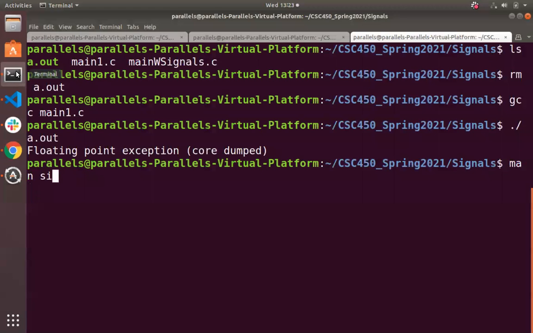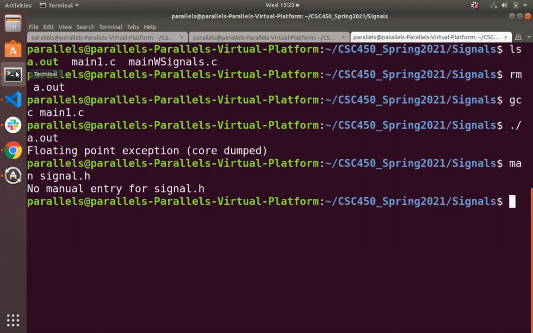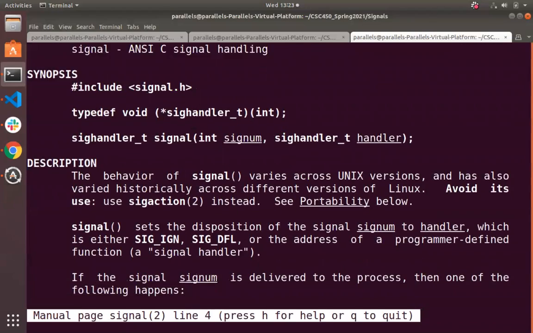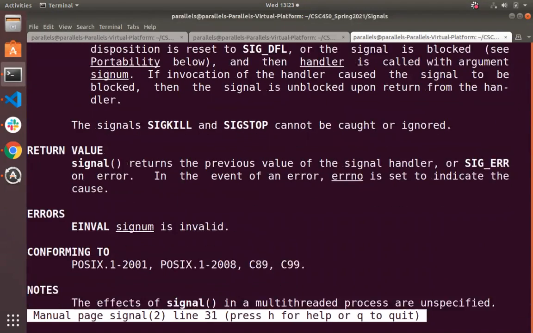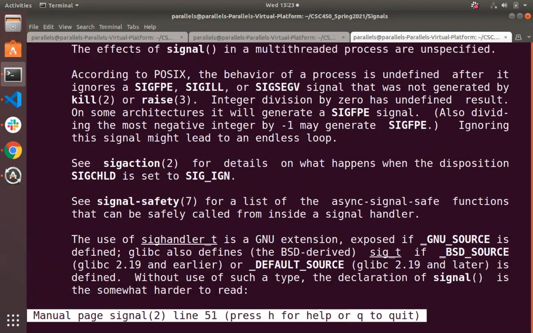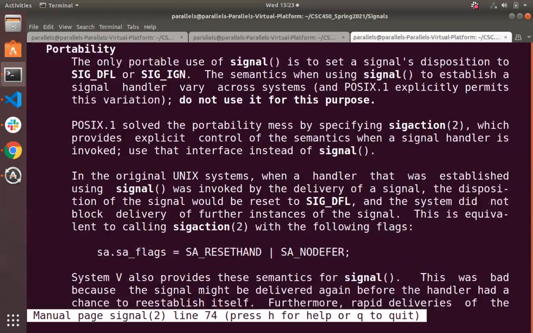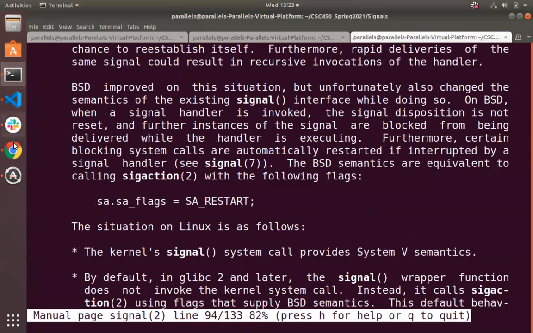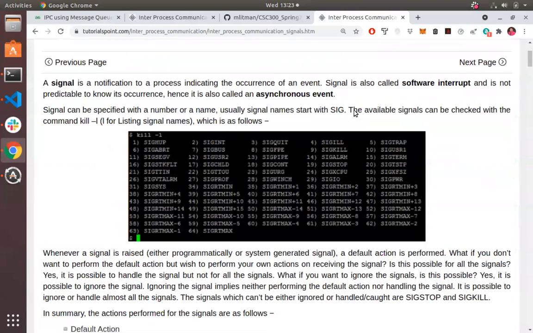Let's see if it gives us a list in here with descriptions. I have a web page set up, but it doesn't really have descriptions of the possible things. So here's SIGFPE. Let me try to do this.